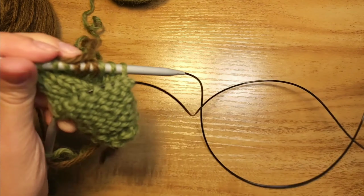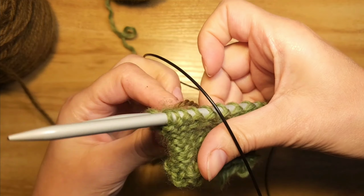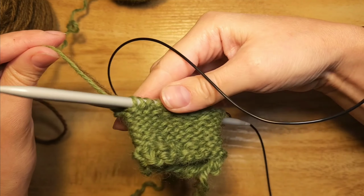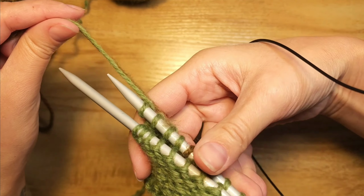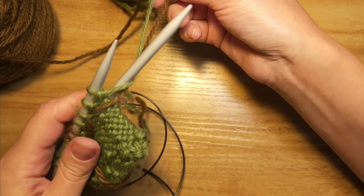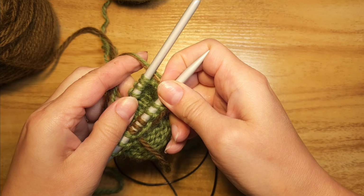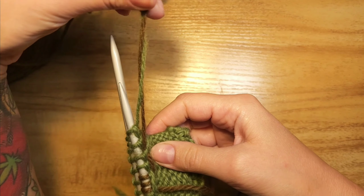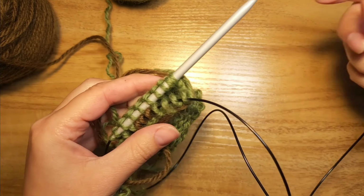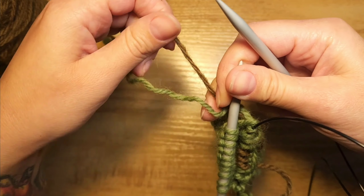Then you pull your needle, here are your two yarns, and you twist them like this, turn it. So these two threads go here. I'm pulling out this needle and I knit.